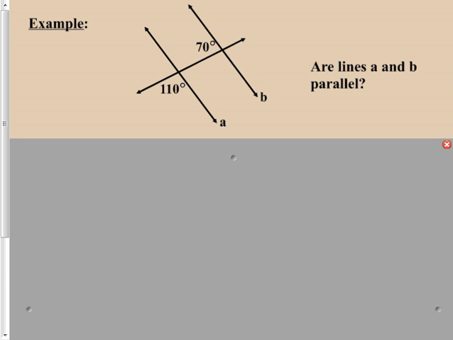Also, copy down this one. Again, line A, line B, intersected by a transversal. The question is, are they parallel? Well, we need to figure out what kind of angles these are, and if they do not happen to be any particular type of angle that we know about, maybe we can use another definition that we know about. Other definitions like vertical angles or linear pairs, things like that, can also help us in order to prove our points here.